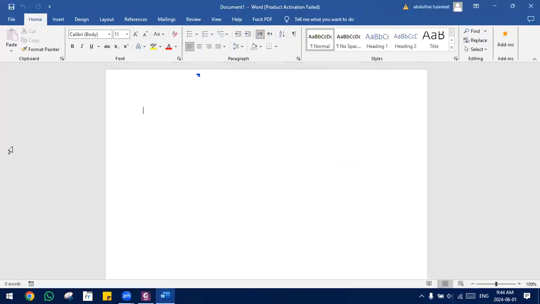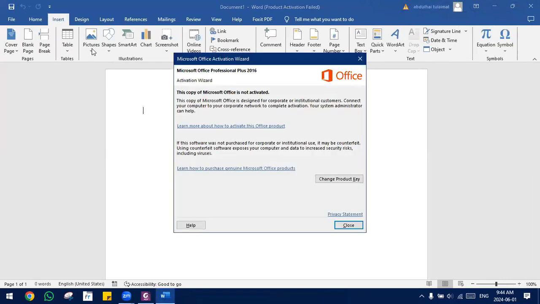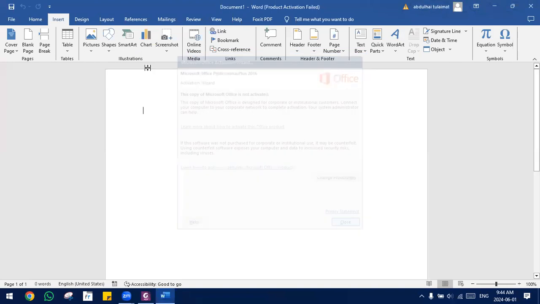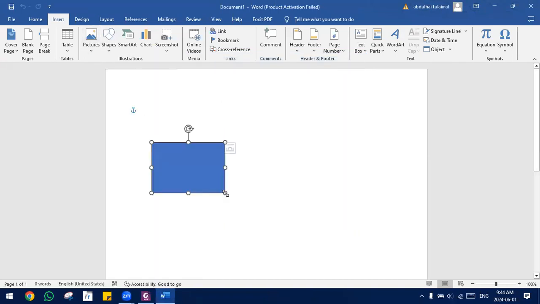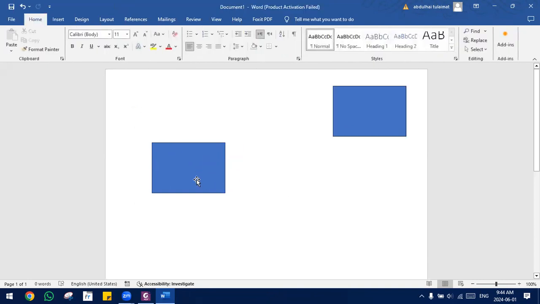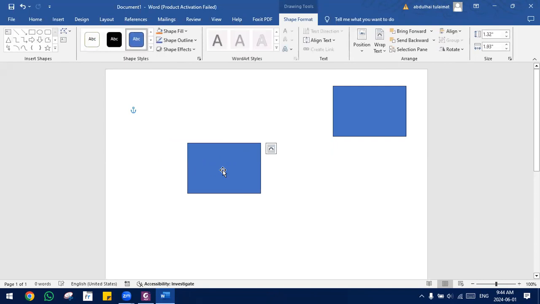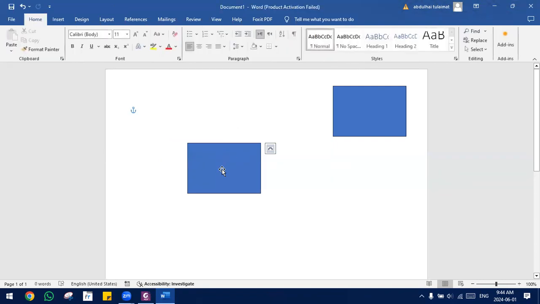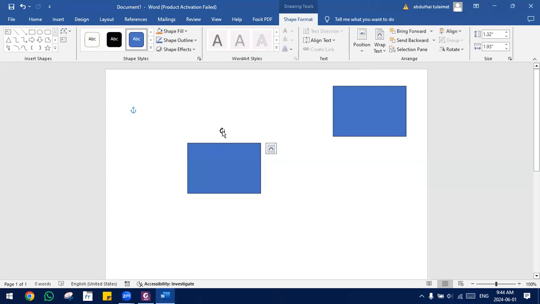Okay, to explain the idea of order of rotation, let me draw one rectangle, for example this rectangle, and let me copy that rectangle so you can compare it with the original shape. So this is the original shape. Now let's look at this rectangle. And now I will rotate it to check whether it stays the same or not.